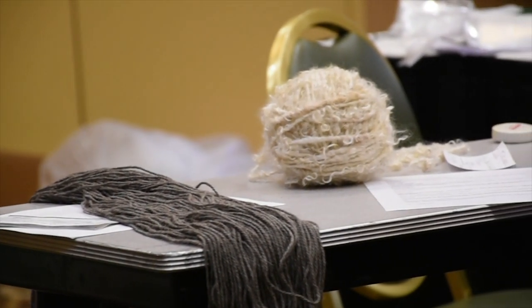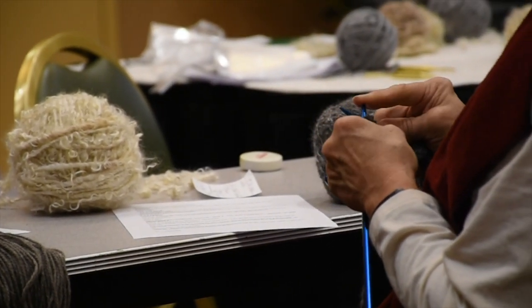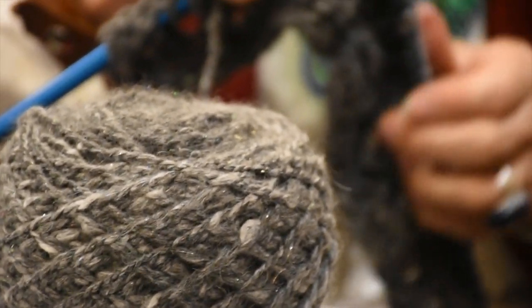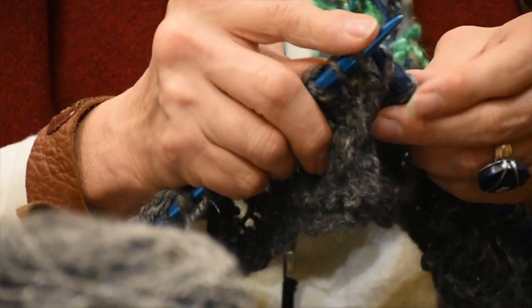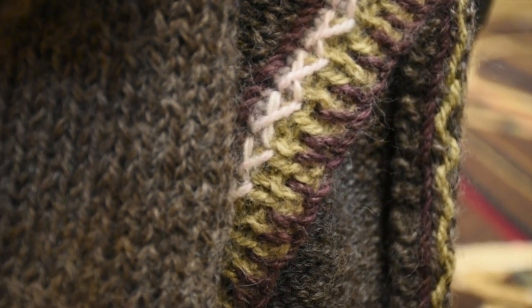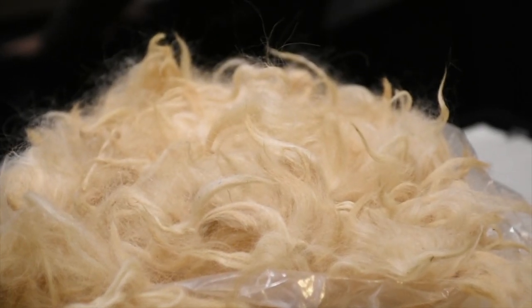I really love llamas, not just for what they're like, but also because of this new avenue of the fiber. It is an amazing attribute to the world of fibers and fabrics and knitters and crocheters. I love creating things out of my own animals and I can wear them and say, oh my goodness, I made this collar out of my Llama Liesel, the back is my Llama Jewel. It's just a wonderful, fulfilling feeling. In the fiber world, we're an exotic.